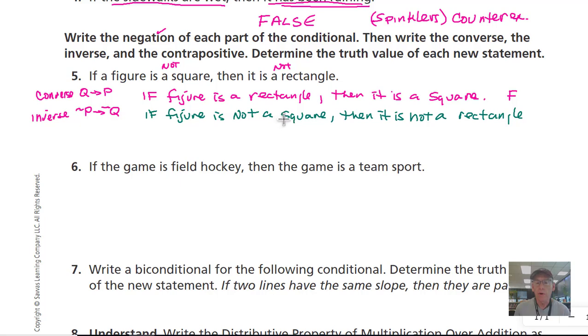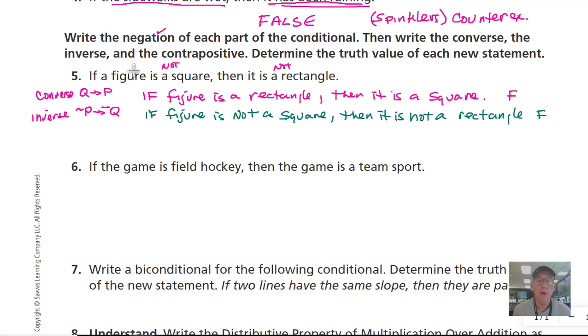What if the figure was a square? A square is a rectangle, but a rectangle doesn't have to be a square. So I really can't think of a counterexample where this is not a square. What if we had a rectangle? A rectangle's not a square. That makes this part. Oh, okay. What if a figure is a rectangle? That means it's not, well, yeah, if it's a rectangle, it's not a square, but it actually is a rectangle. That would be a counterexample that could let me say that one was false. That's a little bit tricky.